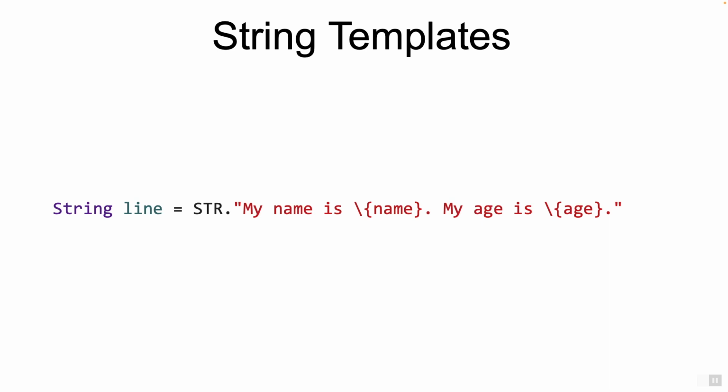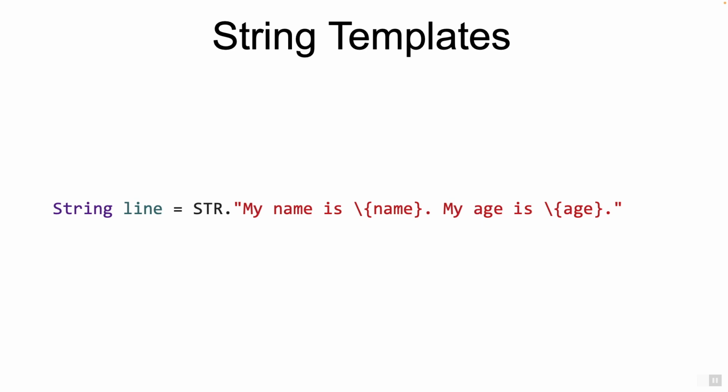Well, if you look at the string template itself, there are static blocks out there, and then there are dynamic parts. The static parts are called fragments, and the dynamic parts are filled with values. Overall, we can think about this as a string template being evaluated at runtime by a template processor, and the result of it is assigned to the string line. That's how the compiler interprets it.